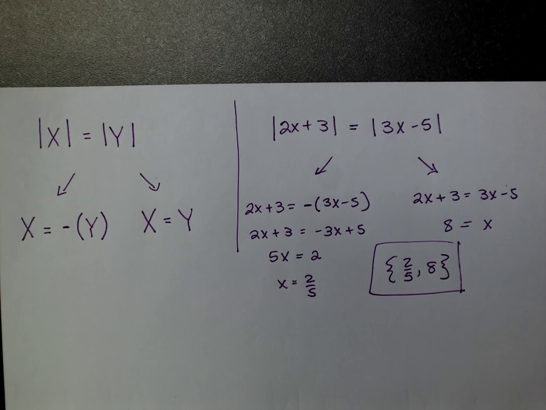Yeah, once your variable cancels out, it depends on whether you have a true or a false statement. Okay? A true statement means any x will work, so all real numbers are good. A false statement means no matter what you plug in for x, you're going to get a bad solution. It won't satisfy, so that's no solution. So I'm going to leave that.